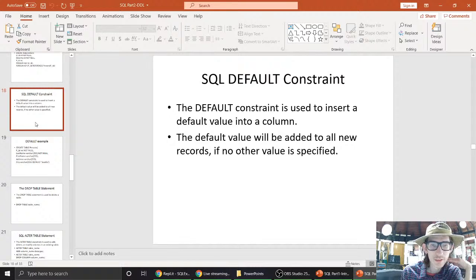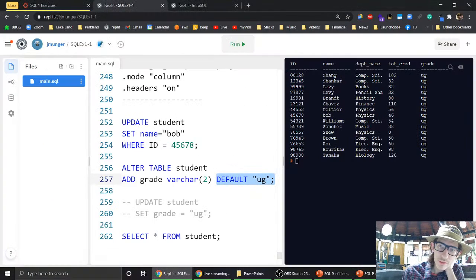So it says, the default constraint is used to insert a default value into a column. The default value will be added to all new records if a value is not specified. So if we add a column, it's going to be empty, but it uses the default instead of just making it empty. So we set the default to UG, so that gets added in there. All right, and we look.